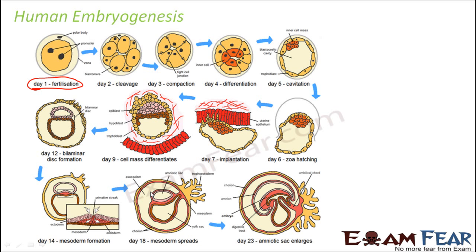These three layers of cells gradually develop into different organs. There is the ectoderm — the outside layer — a mesoderm which is the middle layer, and an endoderm which is the innermost layer. All three layers give rise to different parts of the body. Starting from the zygote, it gradually forms a complete baby. You can see the embryo here — the red colored structure — and the digestive tract is already developed. This is how human embryogenesis takes place.